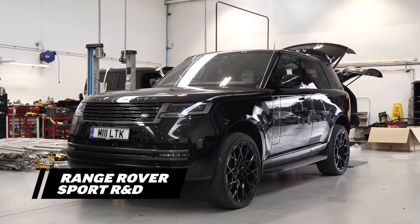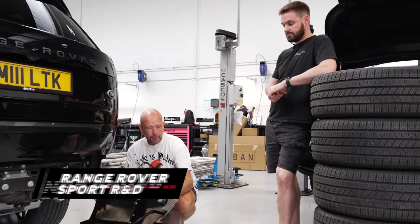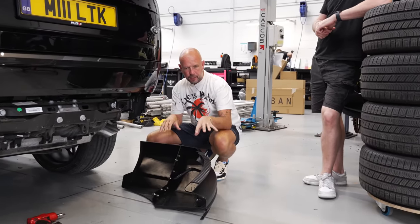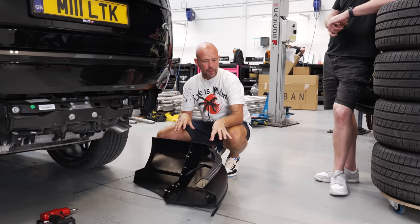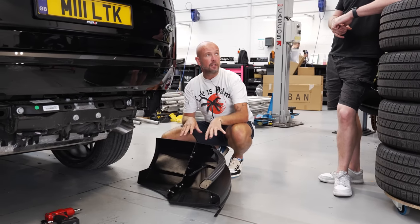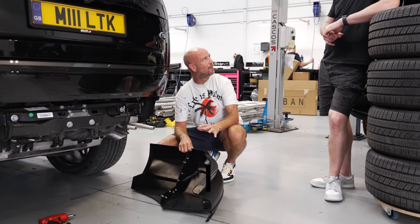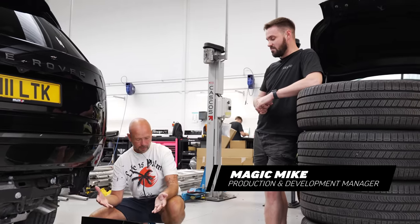Right guys, so this is where it starts to get exciting. We've got our new 3D printer, have you seen in the previous episodes, and we have printed the first half of our Range Rover bumper. I know it's gonna be nothing like this when it's done, but we kind of wanted to test out printing half a bumper, and it's come out all right, hasn't it? We've got the capabilities now, we might as well.